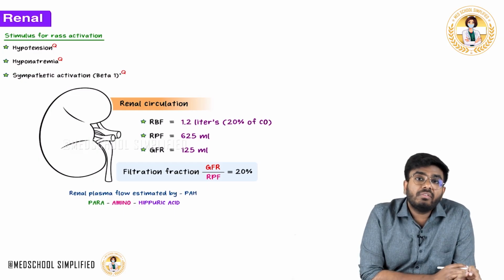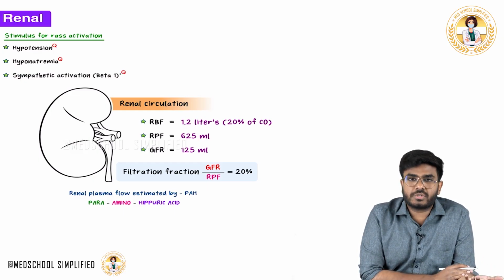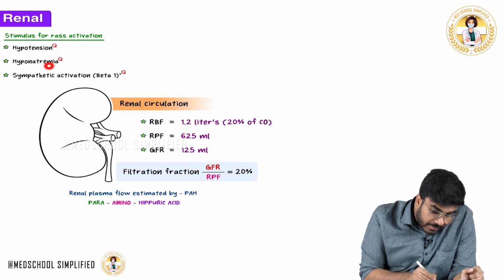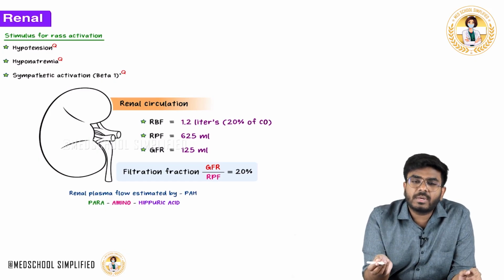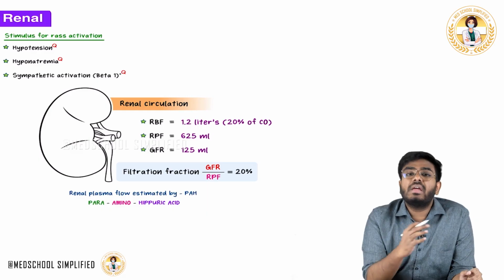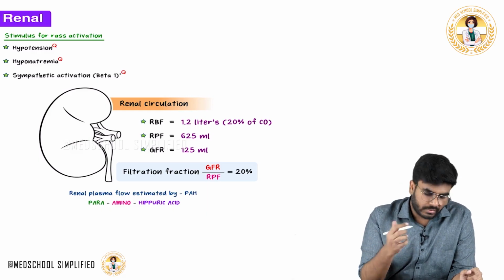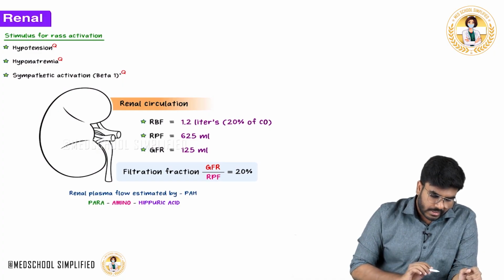Okay, done. Now whenever you are suffering with hyponatremia, the RAAS pathway increases the sodium reabsorption. So even hyponatremia triggers the RAAS pathway. Why? Because once the RAAS pathway is activated, aldosterone is produced. Aldosterone is a mineralocorticoid which helps in reabsorption of sodium. So hyponatremia stimulates the RAAS pathway. True.